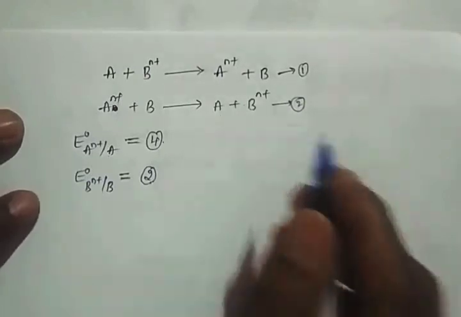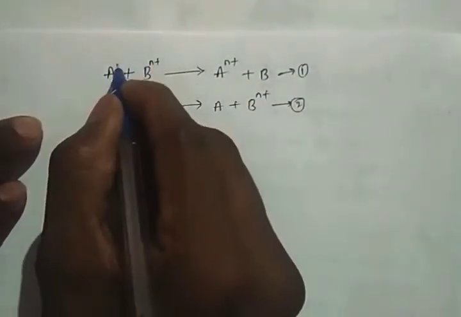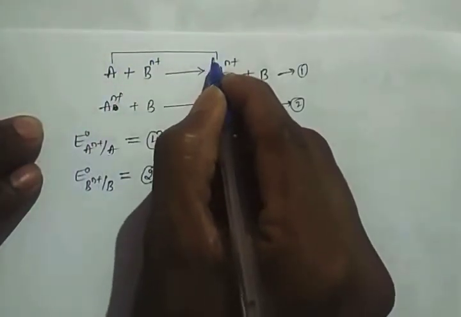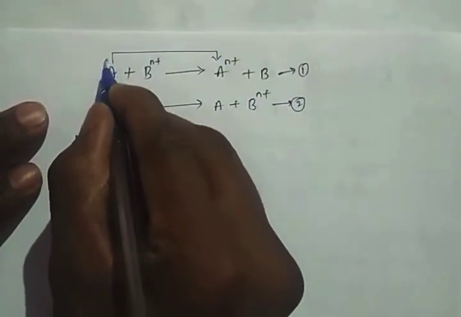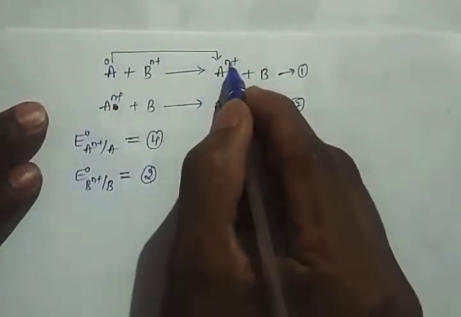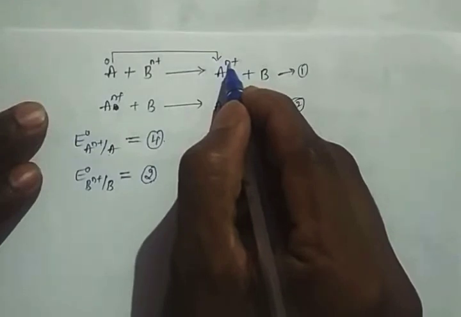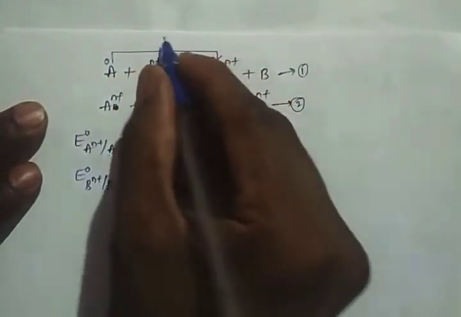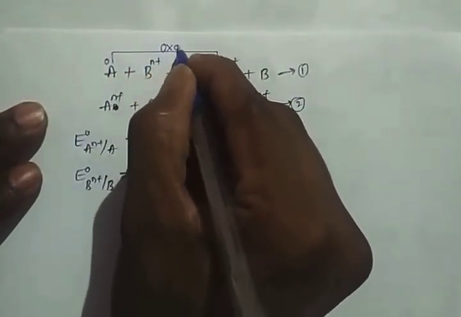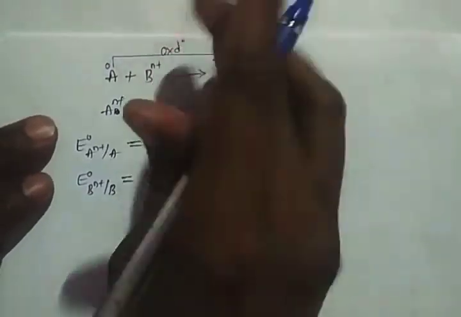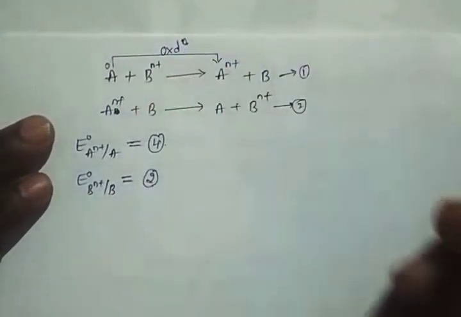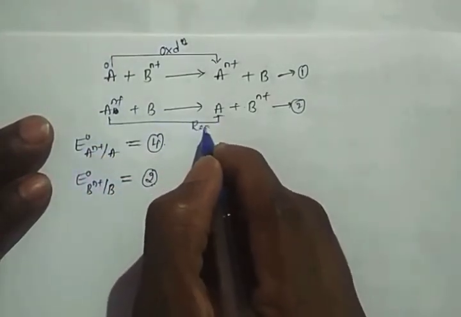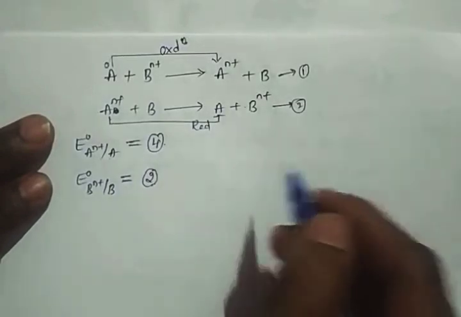Now, look at this. In the first case, what happened? Consider the element A. Is element A undergoing oxidation or reduction? Element A's oxidation state is 0, and in this case it becomes plus n, either 1 plus, 2 plus, 3 plus, etc., depending upon the reaction. So that means there is a loss of electrons, that means it is undergoing oxidation. Element A undergoes oxidation in the first reaction and A undergoes reduction in the second reaction. One element I have compared. Now come to this point.